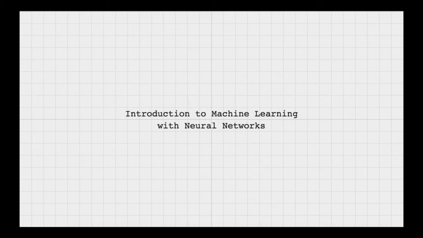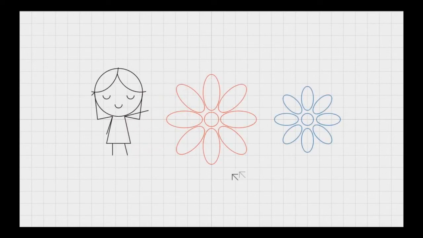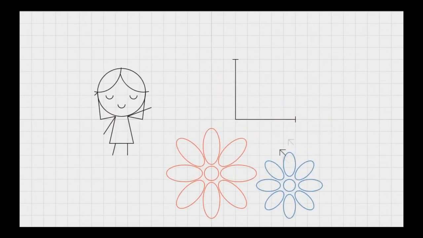So it all starts with a farmer. She likes to measure everything around her. And she was growing some flowers one day and realized she hadn't measured them. So she decided that this day was the perfect day to take out her rulers and take some measurements. So she has two types of flowers, these red ones and these blue ones. And she has many of them but we'll start with these two.